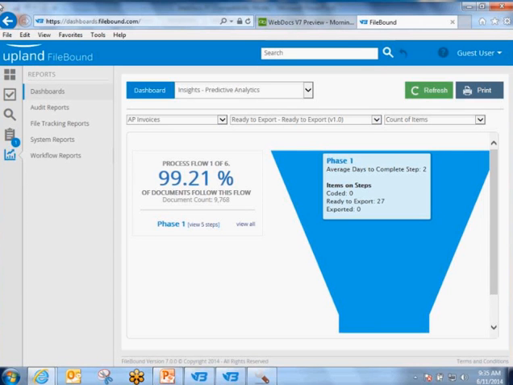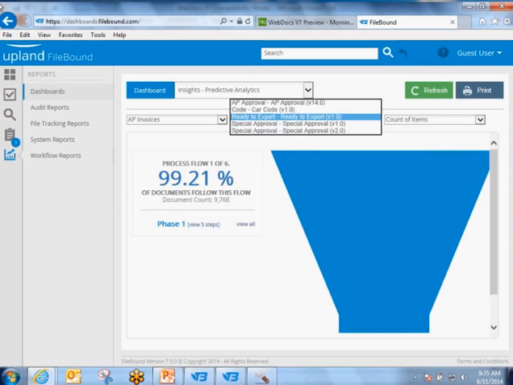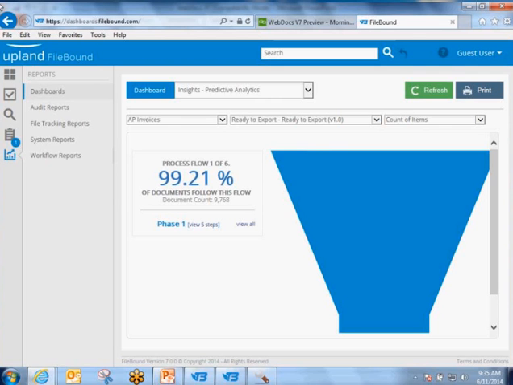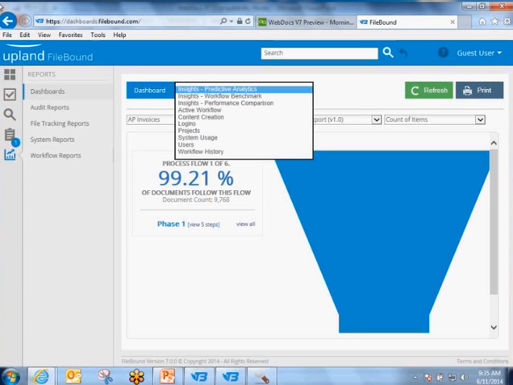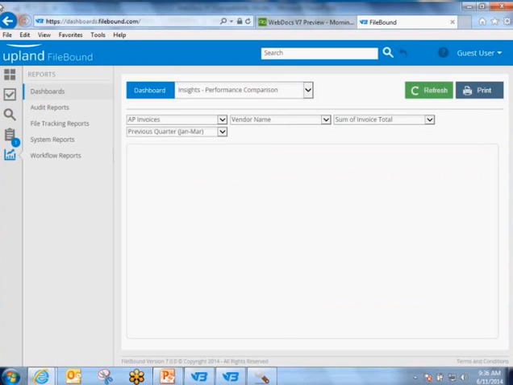Now, this is probably a case where this organization, in this example, is manually exporting that. What most folks do is just have this running on a scheduled basis. So an average number of days is probably almost always 1 because they run it on a nightly basis. So that's just one of the predictive analysis reports. Notice if I hit this drop-down menu up top, again, I know it's hard to see, but I've got a host of different types of intuitive reports I can run, whether it be predictive analysis or let's just do a performance comparison report.